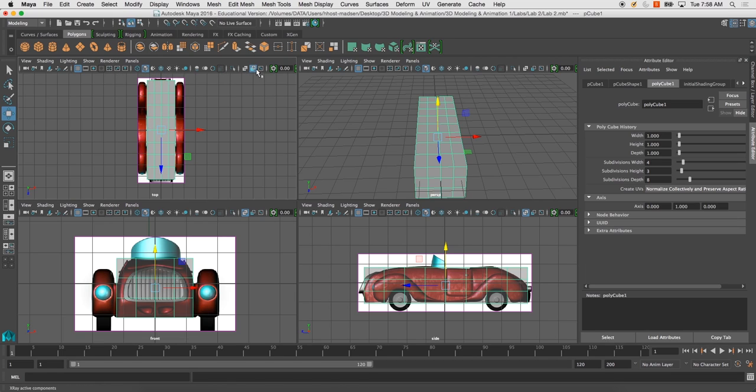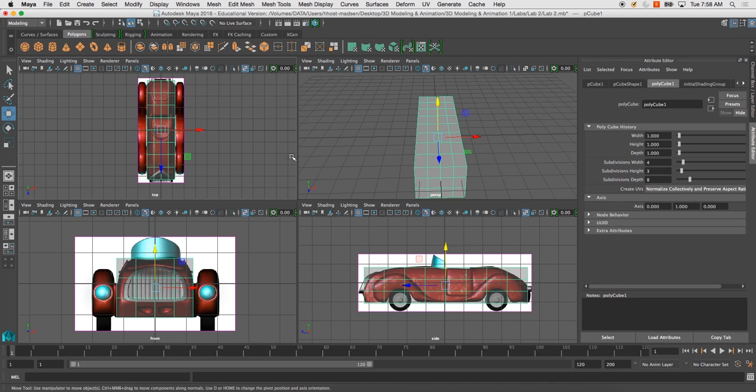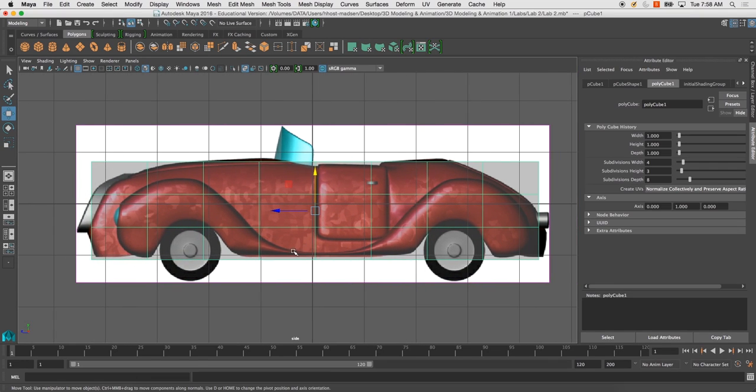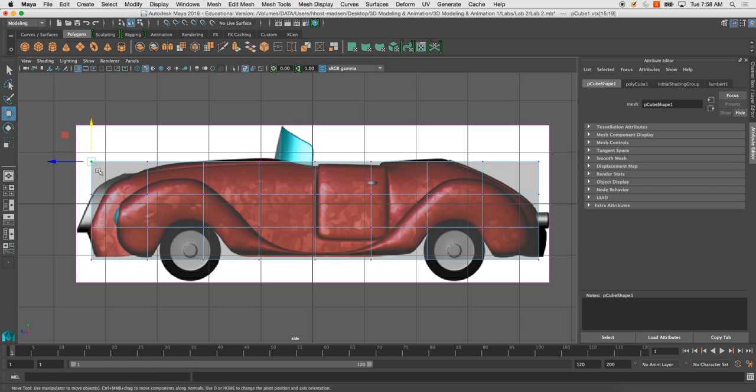Turn X-ray on. Now what I'm going to do here is simply start adjusting, moving around and sliding around some edges and some verts. I'm going to start in the side viewport, and begin to highlight my edges and vertices.